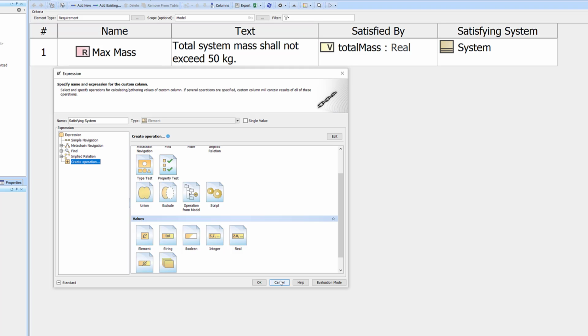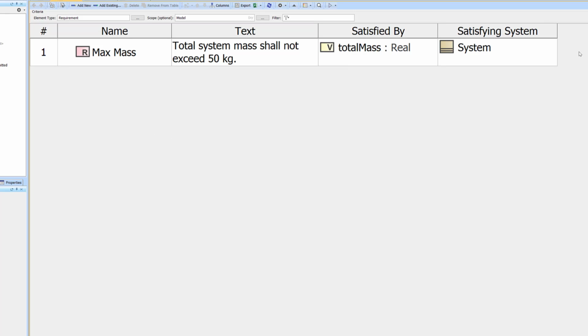Would be, let's say you had two different columns such as satisfied by and satisfying system, and you actually wanted to display both of those in the same column. Well, that's what we had a minute ago, so obviously you saw we could just add the simple navigation, but let's say we wanted to just merge these two MetaChains essentially into one column. That way you saw both of those results in the same column. You can do that by using a union operation.